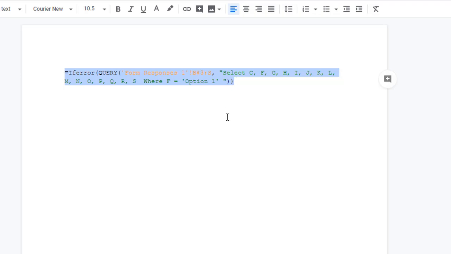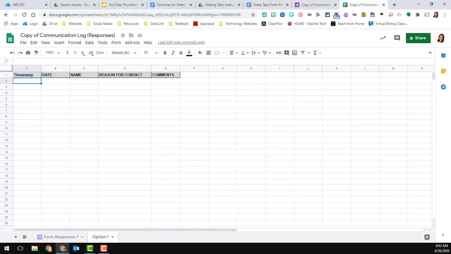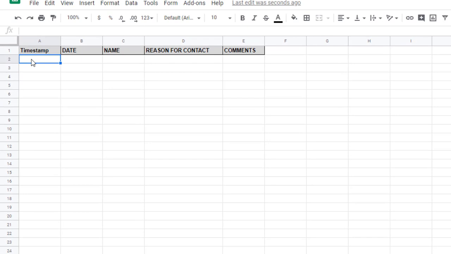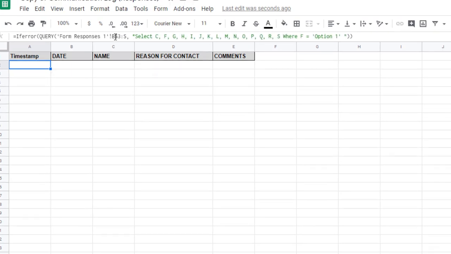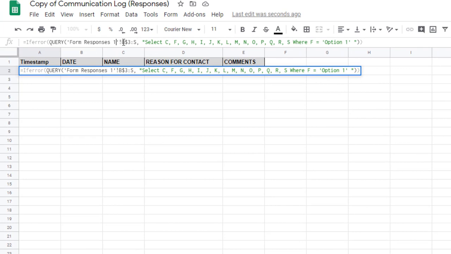I always just copy it, go back to my spreadsheet, in that first row, Control V, paste that in. I'm going to have to update this to match what's on my first sheet. I want this to come from column A, and it's going to start in row 2.